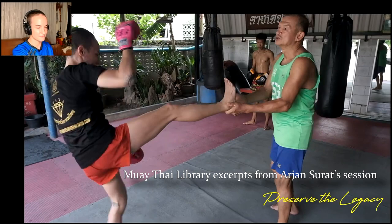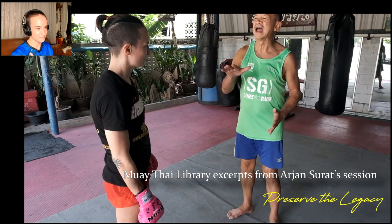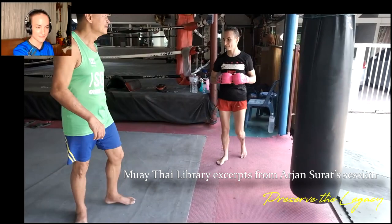So, yes, the flexibility is good, especially with this. He's catching my leg, and then he's trying to flip me. And if I jump with it, I'm not going to go. But because I'm very inflexible, if I don't jump, I'm definitely going. People who are more flexible, you can lift the leg, and they're like, oh, I'm bendy, I keep going. So, two things. Yes, work on your flexibility. Second, if you're not flexible, don't despair. You can still kick people in the head. I just kick someone in the head. I'm not flexible at all.